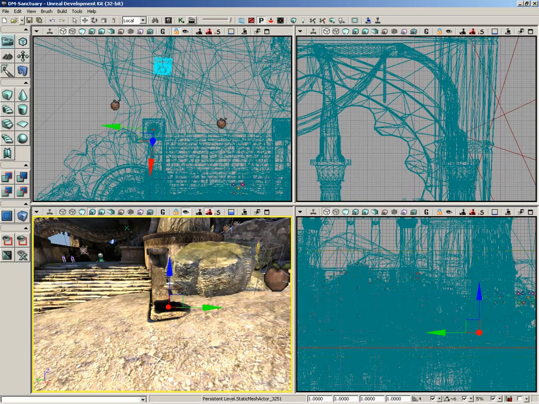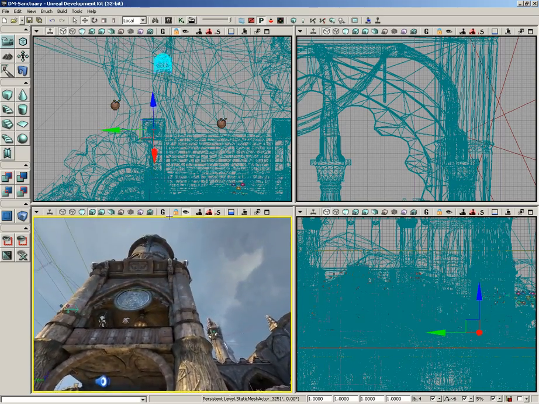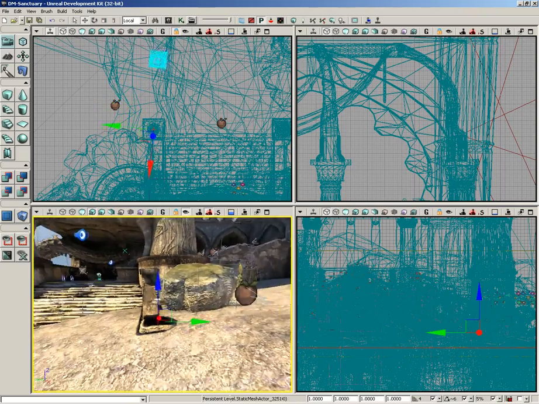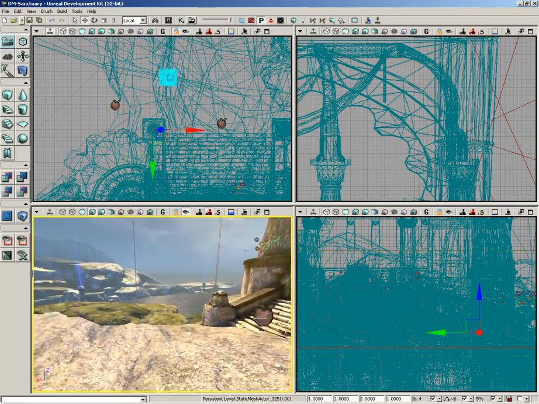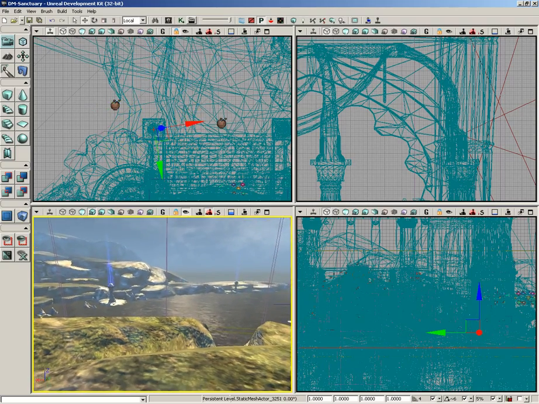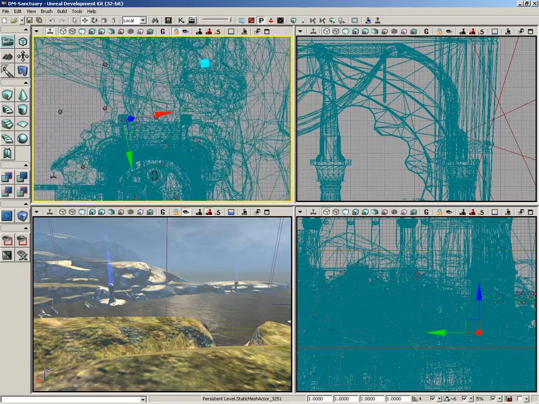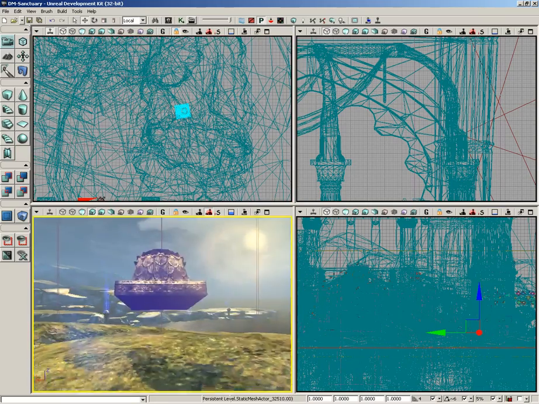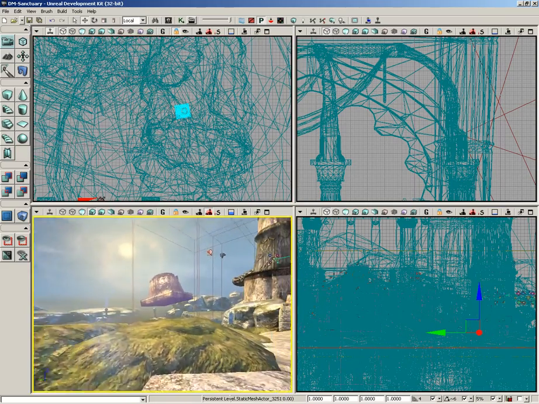If we take a look up here in the top view, our mesh has jumped to the location of my view. Now to really make it clear, I'm going to switch over to real-time mode up here in the top viewport, and watch. As I rotate the camera, that mesh is following my camera around. So I could just fly my camera to wherever I needed this mesh to go. When I have the thing pretty much where I think I need it, I can switch off Lock Selected Actors to Camera, and let's make sure we follow this guy over here in the top view. As soon as I switch this off and I slide back, that's where the mesh is placed.